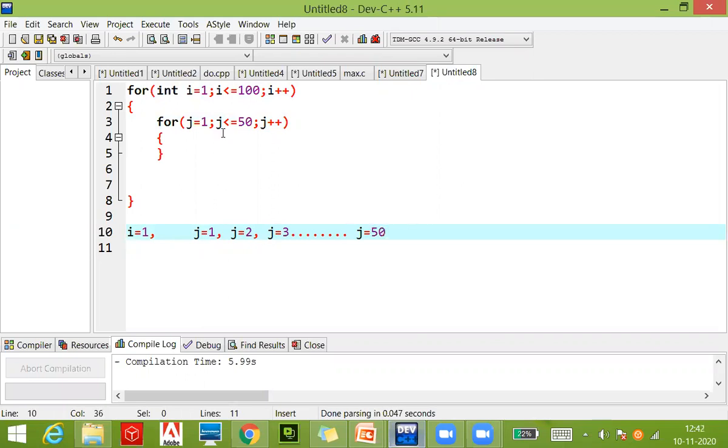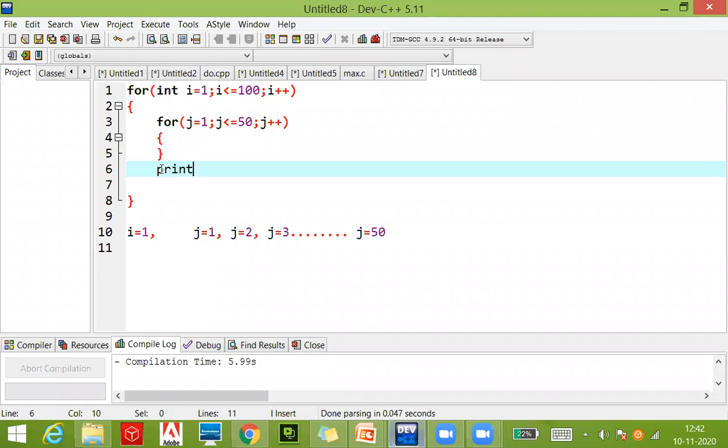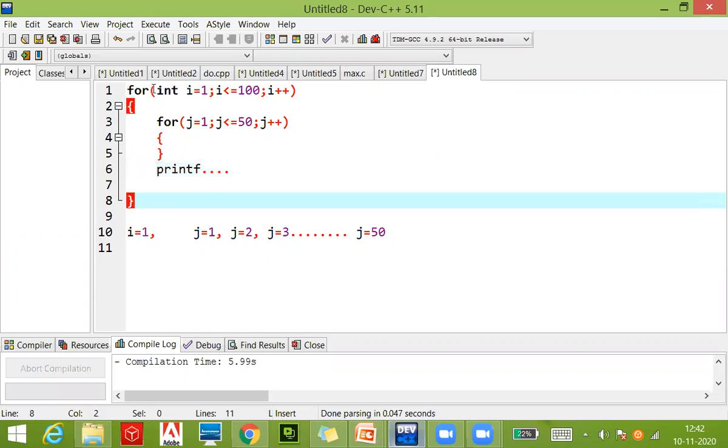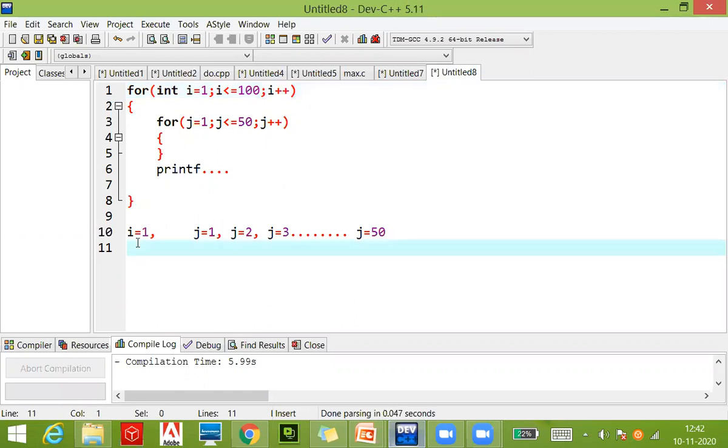फाइन. ओके, तो जब ये लूप कंप्लीट हो गया देन ये आउटर लूप, अब यहाँ पर जैसे अगर कुछ मेरे पास में प्रिंट एफ है यहाँ कुछ, वो भी एक बार ये that will work for i is equal to 1 और ये लूप अब खत्म. Now we will again updation किसकी हुई अब, now i will be updated to i is equal to 2 because initially it was i is equal to 1. Yes. So now I will have i is equal to 2.